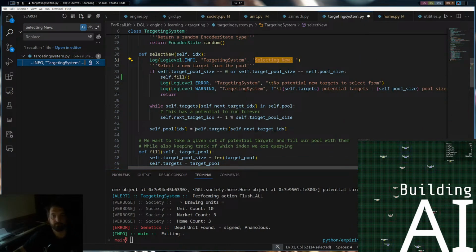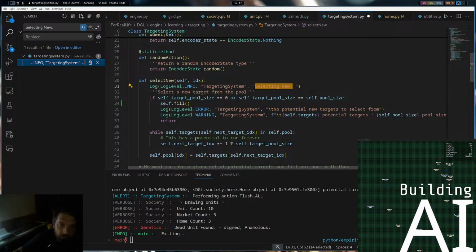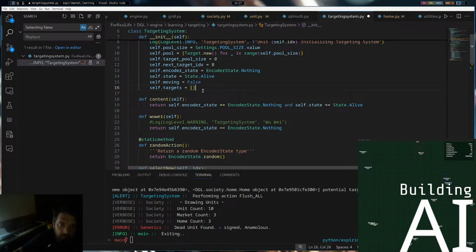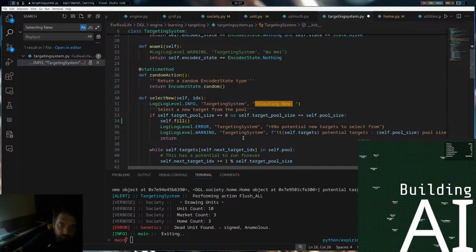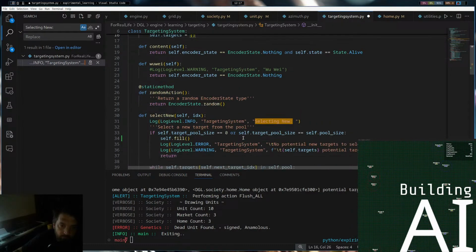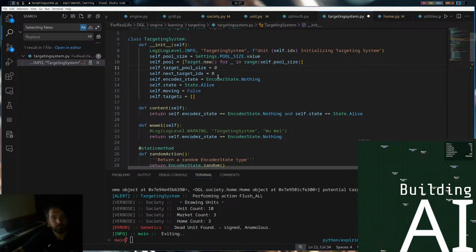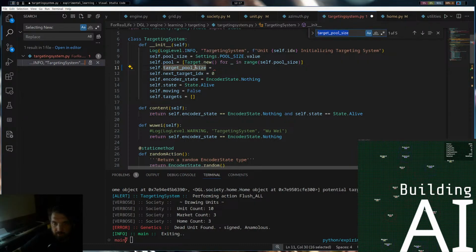So if the target pool size. Target pool size. Why are we using this?